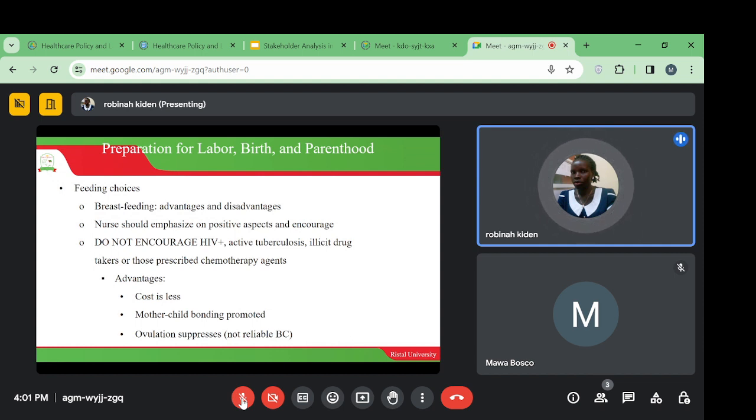But at our local setting here, mothers who are HIV positive are allowed to breastfeed exclusively until 6 months without giving the baby anything, because a study showed that when HIV positive mothers were prevented from breastfeeding, most of them could not afford bottle milk, and most infants ended up dying before they could even reach their first birthday. But when they encouraged the mothers to breastfeed exclusively for the first 6 months, then start giving the child food after 6 months, it reduced the death rates of the infants.